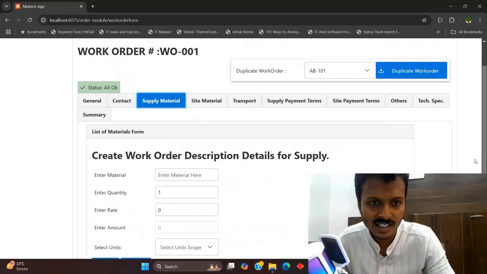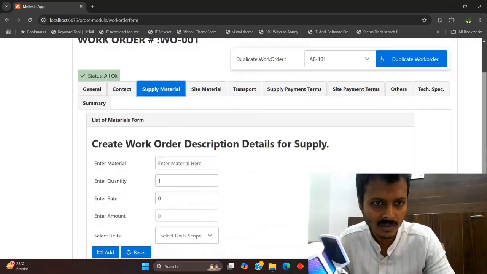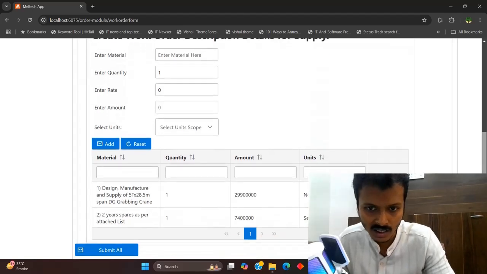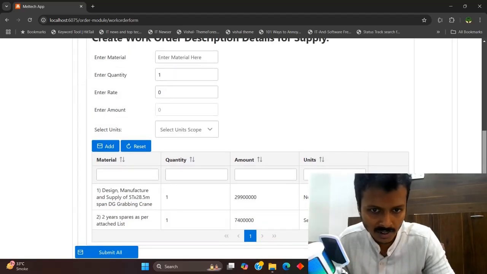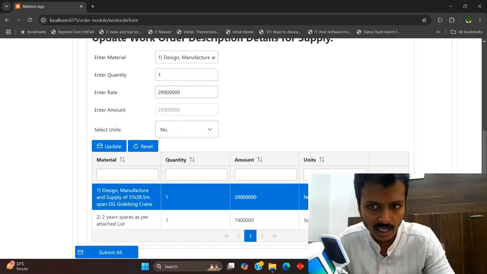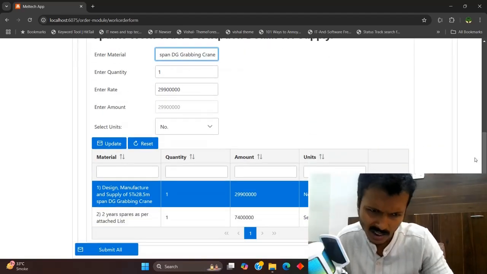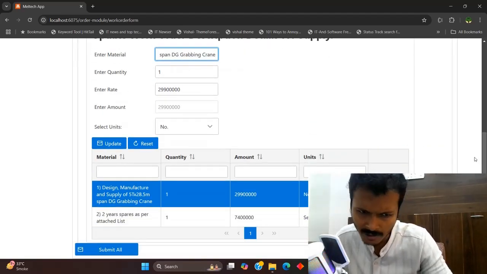Now the supply material, we can go to the supply material part. As you can see, some of the things have been pre-filled. You can just click and update all those things. Basically these are some technical details which we don't need to get into, but you can read it out. Design, manufacturing and supply of 5 ton 28.5 meter span of DG grabbing crane.